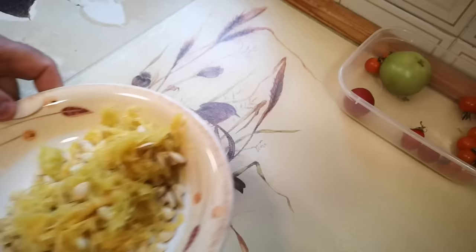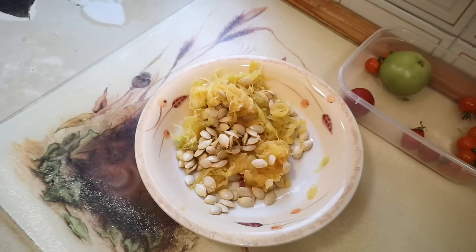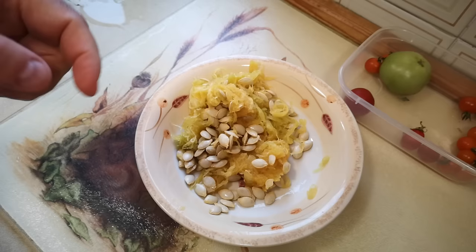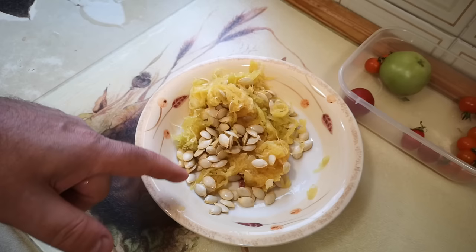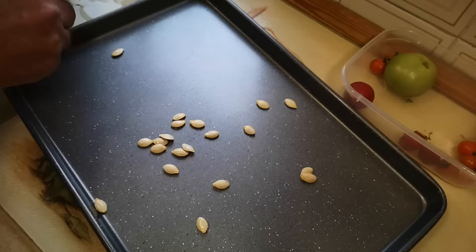Meanwhile, I'm told that these seeds, you can just roast them and they're edible. Now, I always thought pumpkin seeds of the type that you could eat directly didn't have a skin on them like this. They're the green type, but they're called peel-less pumpkins. These have got a little bit of a skin on them. But anyway, we're going to toast these. We're going to have the oven on anyway, so we might as well try. I'll spread these out on a tray. Just the seeds, not the stringy bits.